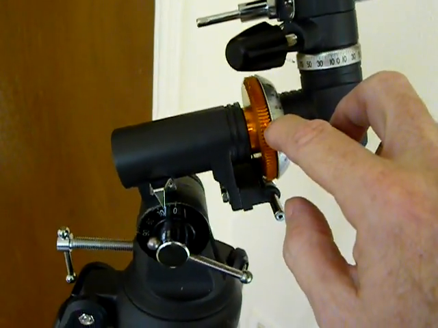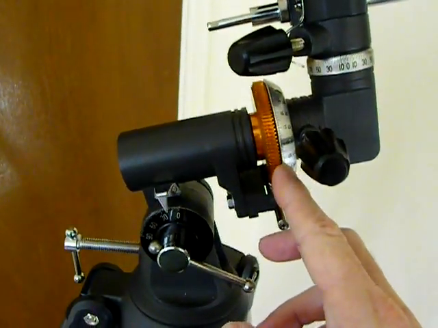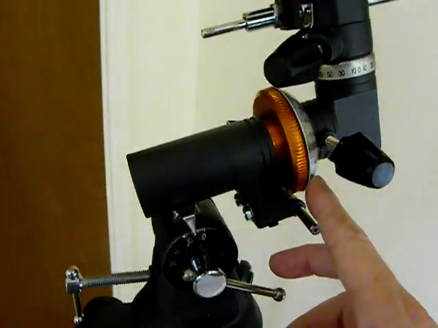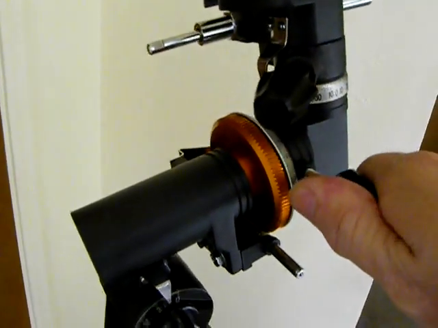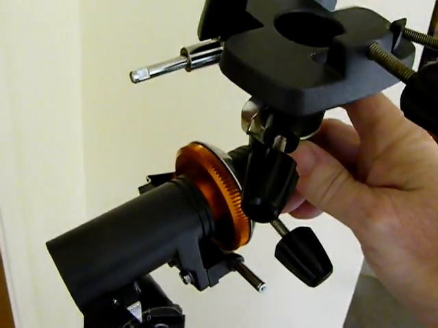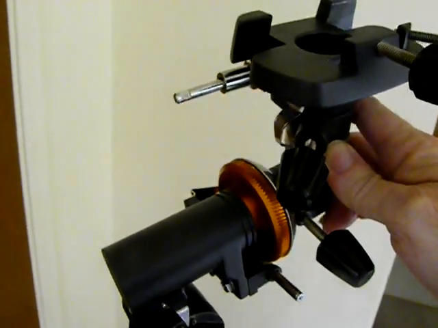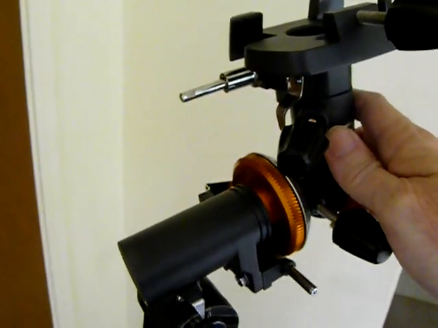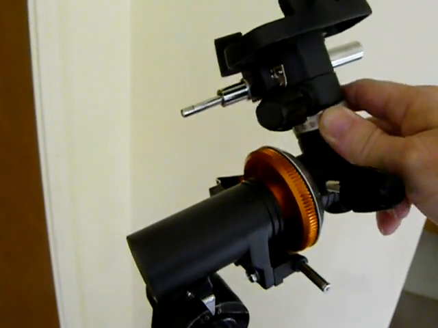This gauge here is for right ascension. It has two sets of numbers on it, one for Southern Hemisphere and one for the Northern Hemisphere. Using this gauge and this axis of rotation, once you've got polar alignment, you get set on a star or a planet using the right ascension, you can keep track. And if you get a dead-on polar alignment, you won't have to adjust anything except for the right ascension to track the star or planet through the sky.